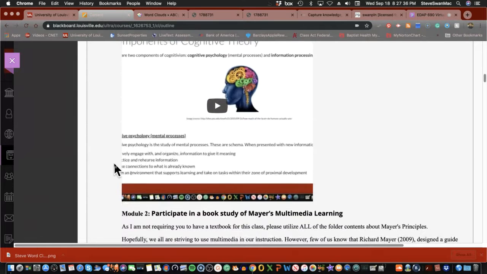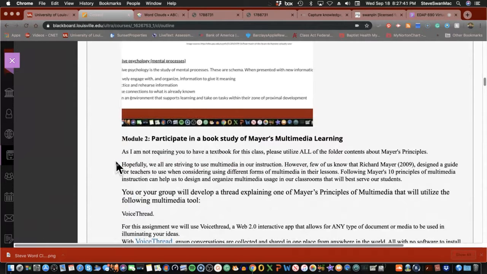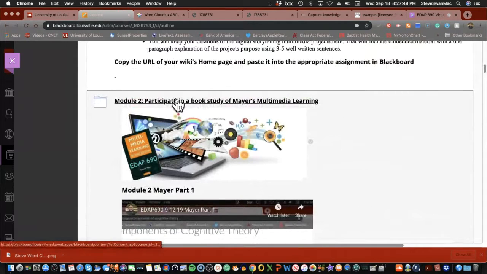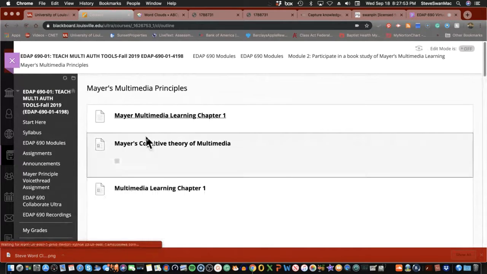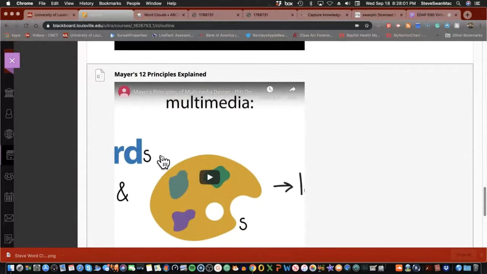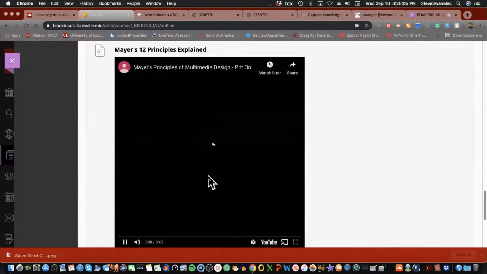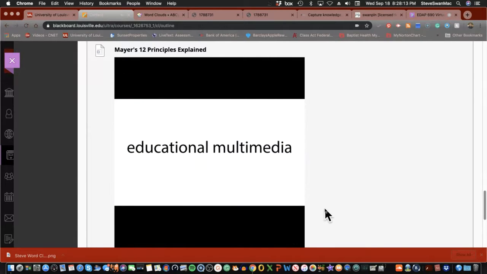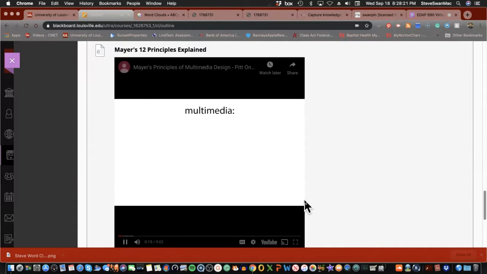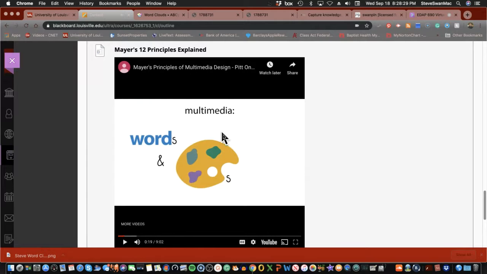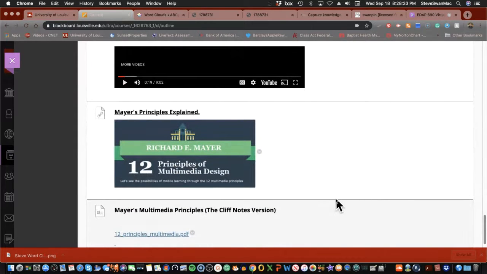Mayer pops in, and he says, well, this is how I see that beginning to work with multimedia. And he then goes on to tell us his 12 principles of multimedia. Simple as that. We now can know that Steve has ruled out spatial and temporal contiguity because they're too silly and easy to know. He is going to let you, I can't stress enough, you know what I mean? It's good stuff. Watch that multimedia presentation and you'll see how it all fits together.